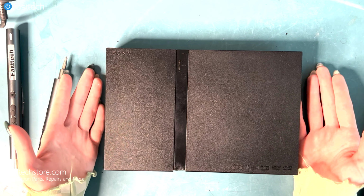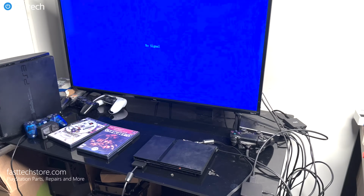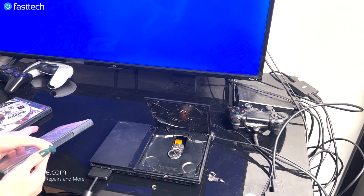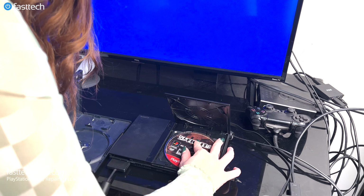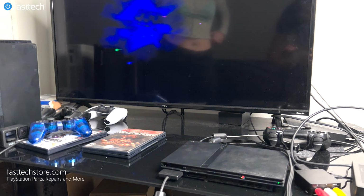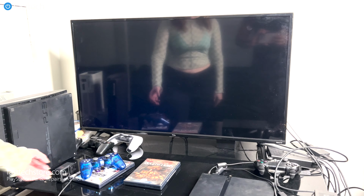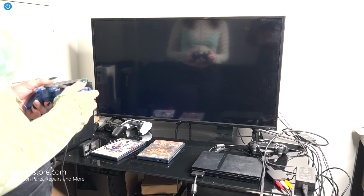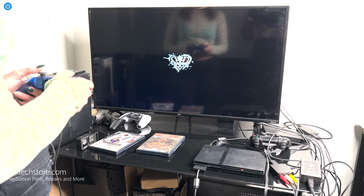So now we are going to test the system to see if reinstalling a new laser deck would solve the problem of our system not being able to read the disc. To test our PS2 Slim 7900 and see if it works. So let's put the disc in. Let's try Def Jam. So let's slip the disc into its spot. See if she works. Turn her on. So far, it looks like we have a successful system working. There we go. And you are ready to play any game that you would like.